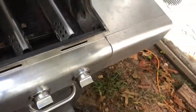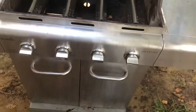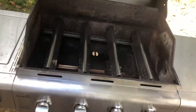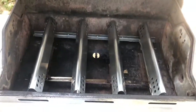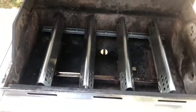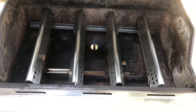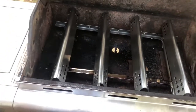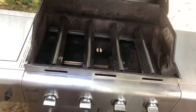Okay, guys. I appreciate y'all so much. You can rebuild your own grill. Anybody can do this. This is not hard. With just $20 worth of tools, you don't have to have an angle grinder. You can use a cheap $5 hacksaw. Well, I just happen to have an angle grinder, but if not, use a hacksaw. You'll get right through it. You can do it. Do your own projects. Don't buy anything new. Always fix it until there's nothing left. That's what I believe in, people.